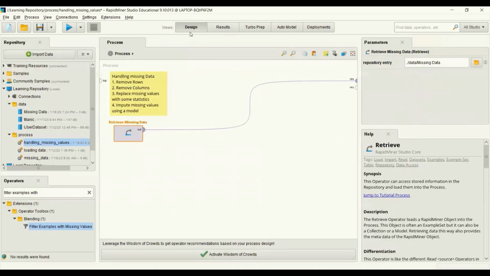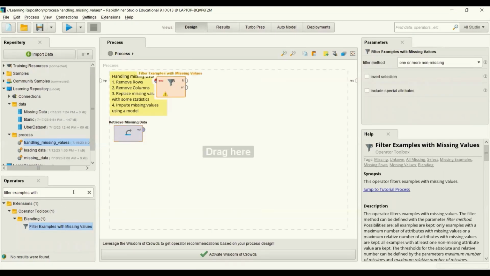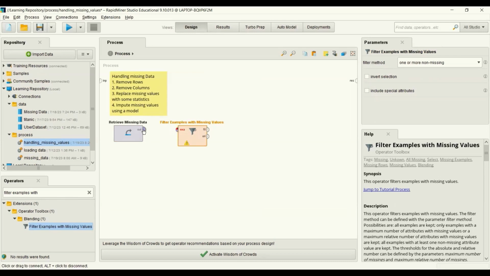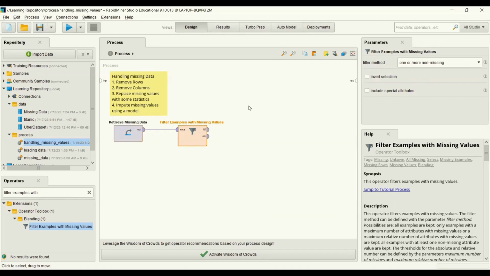We come back to the design part, and I need to use the operator called filter examples with missing values. I connect the two operators together, and I need to configure this operator. There are different filter methods, and we can use any one of them in different situations.